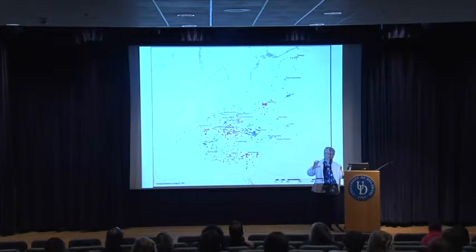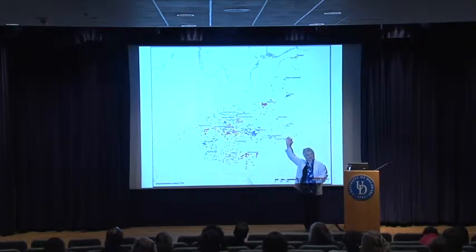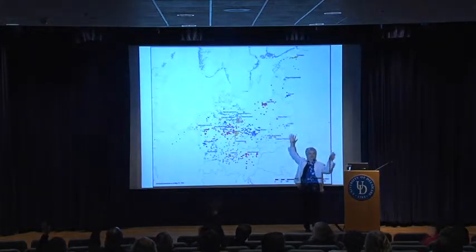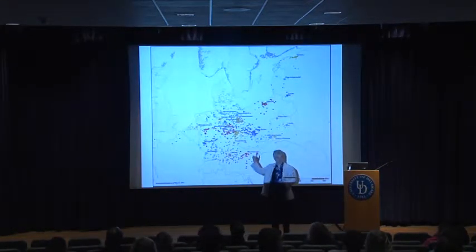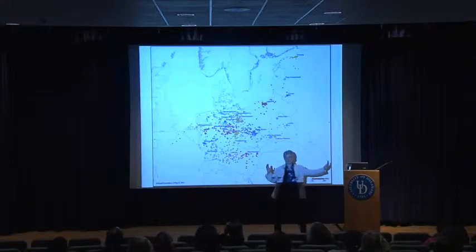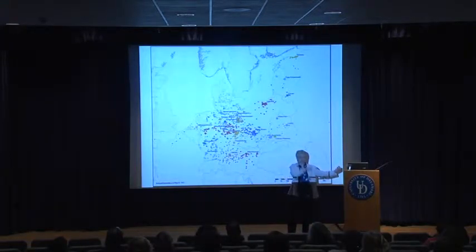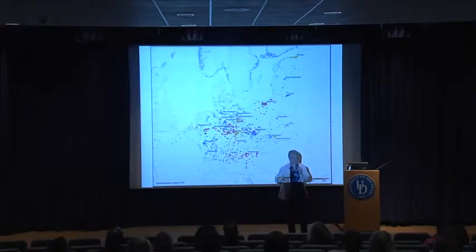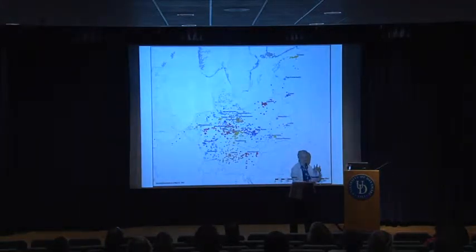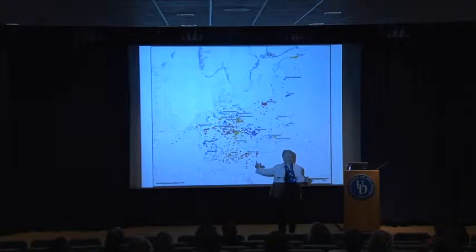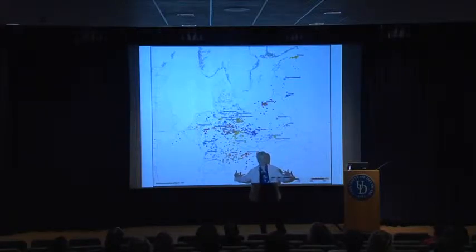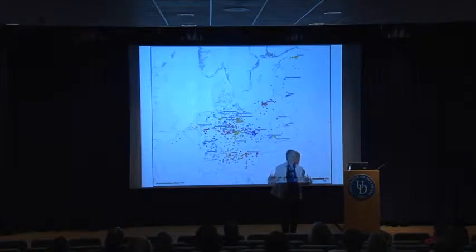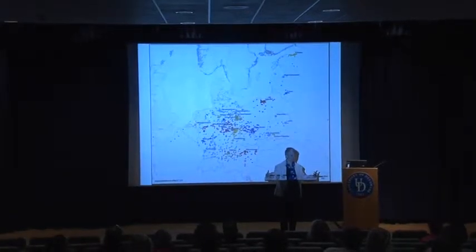Once you have a database, the basic way GIS works, how many folks have never used GIS? Right? Lots of people have not used GIS. One of the basic ways, like behind this map here, is that you have a spreadsheet of information where it's parsed into categories: spatial location, name of the camp, how many prisoners, men or women, and so forth. And that spatial location column goes out to the mapping part of the program so that you can then ask the GIS program a question and it can deliver an answer in the form of a map. So this map is the answer to the question, where were the SS concentration camps?